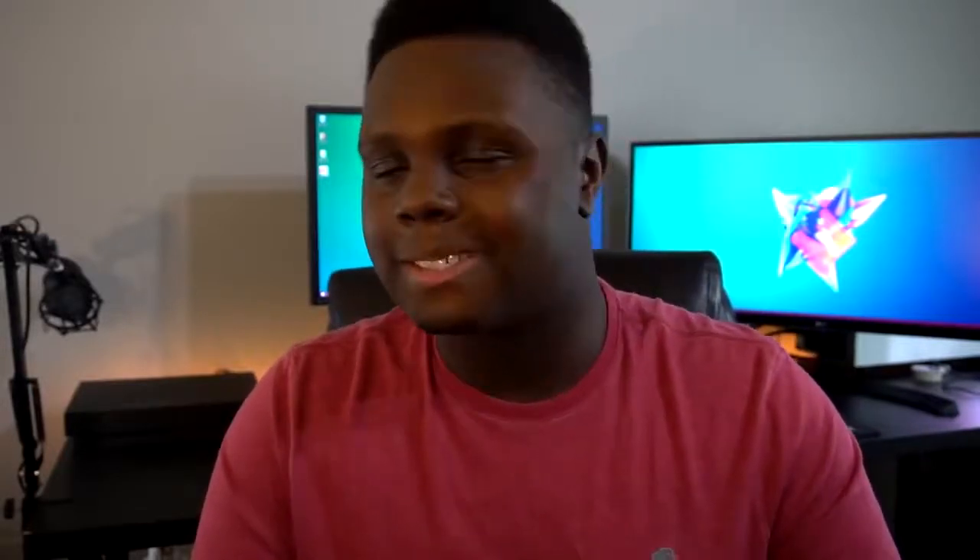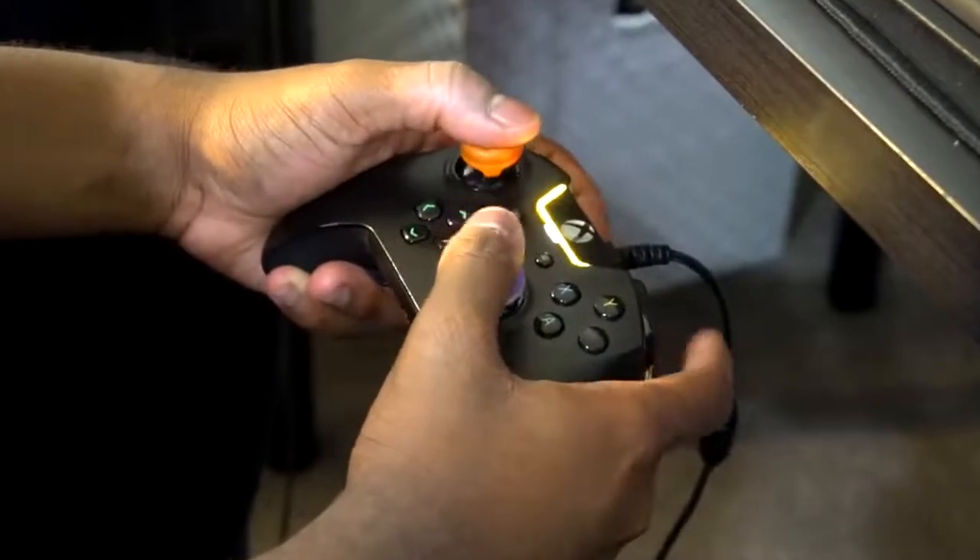What makes this controller so good for Xbox One? By now, we should all know that controllers with paddles on the back are at least twice as good as controllers without them. I kind of refuse to play any first or third person competitive shooter without paddles on the back because it is so very crucial to be able to jump and move around and aim at the same time. If you're playing Destiny 2, it might be dodging or meleeing.